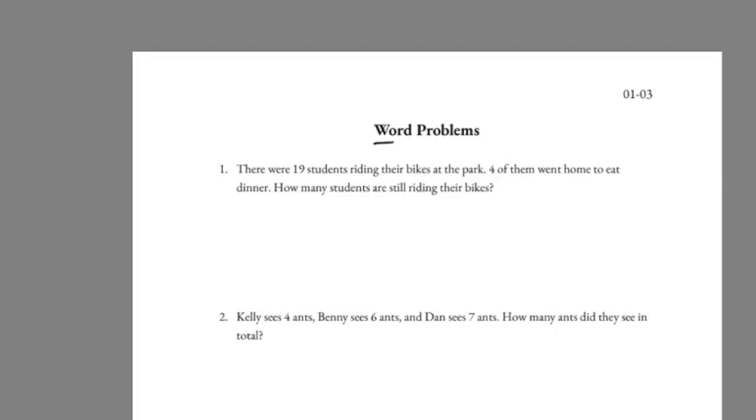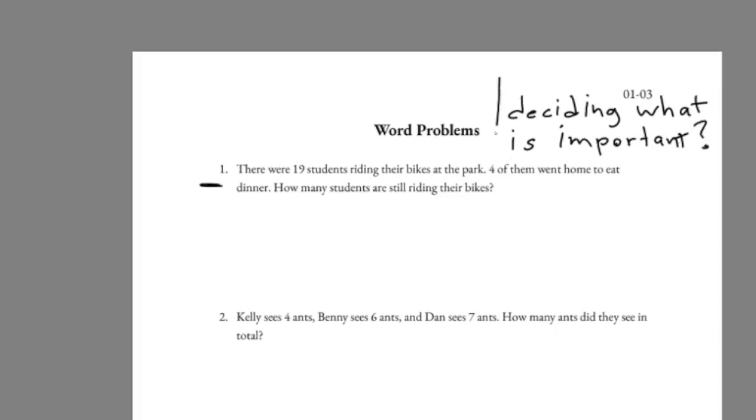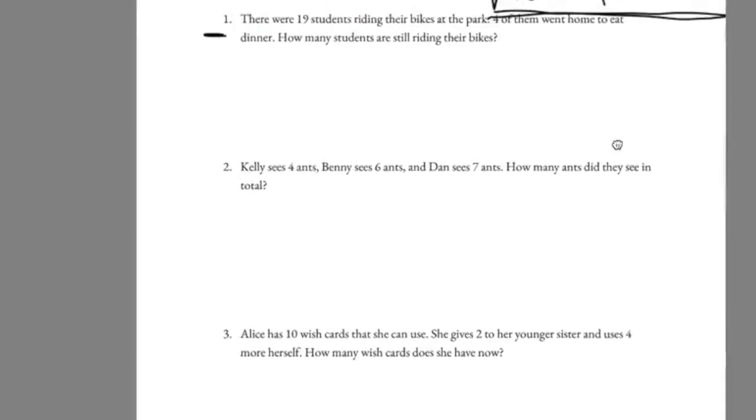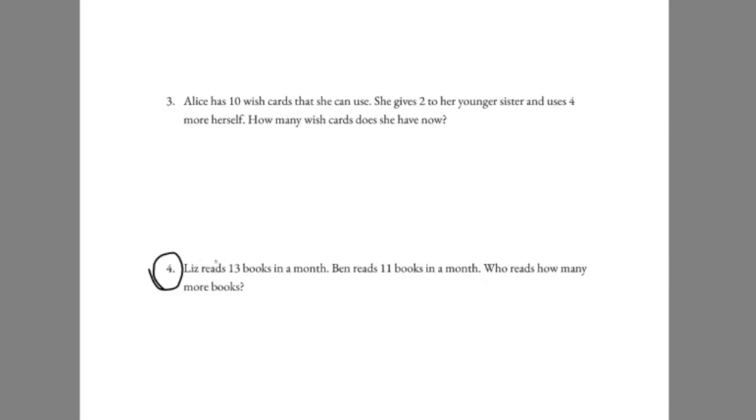Alright, so here we have the word problems. Again, let's try to interpret each problem and see what we're trying to figure out. Obviously, there's going to be words, but some words are going to be more important than others. So an important thing to note when solving word problems is deciding what is important. So just keep this in mind whenever you're solving a word problem. Let's actually solve a word problem. Let's do 4. Let's determine what's important in this problem. So obviously, whenever you see a number, you should immediately think, oh wow, that should probably be important and I should take note of it. So that's exactly what we're going to do.